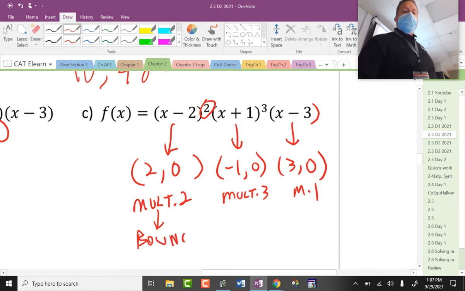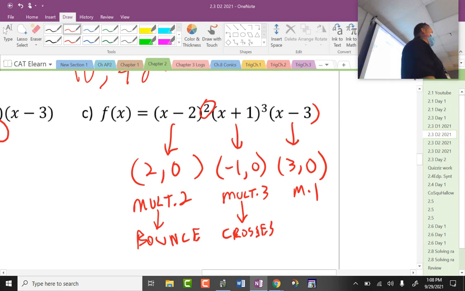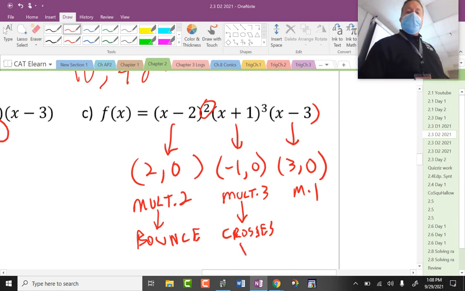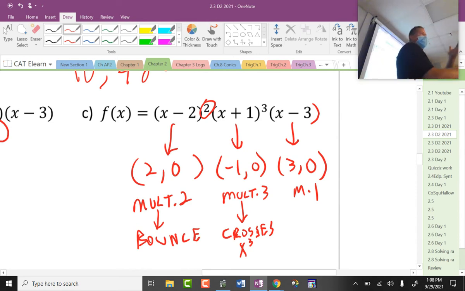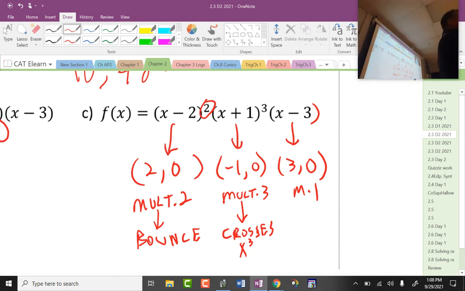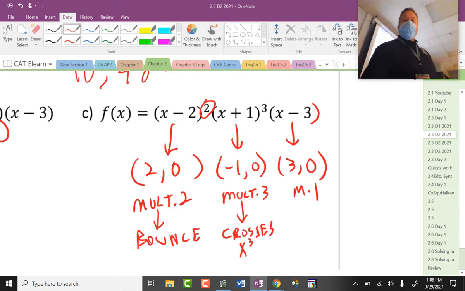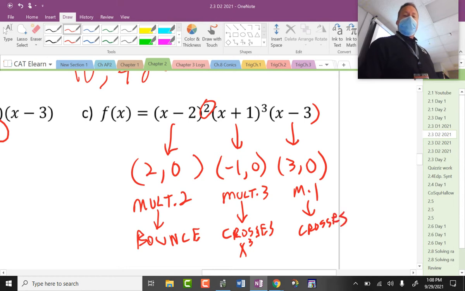So this is from yesterday's. This is all you had to get out of yesterday. What's the next one? Does it cross through or bounce? It crosses. Here's what you need to do, though. It crosses. Then again, this is only if you did last chapter correctly. It crosses like a cube. It crosses like an x cubed. It's got that flattening like our family of x cubed functions, but just in that one little area. And then the last one, this certainly just crosses, and there's nothing special. It just flows right through. Okay, so that's what we need to do.